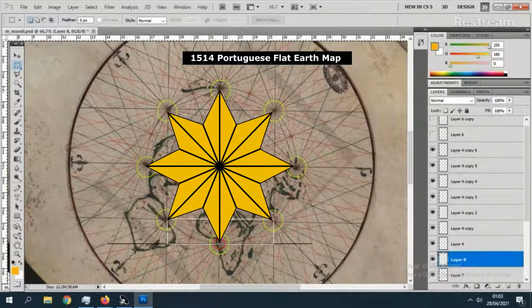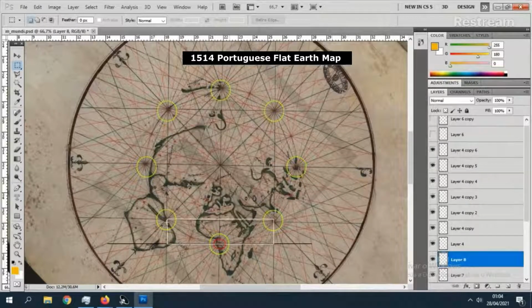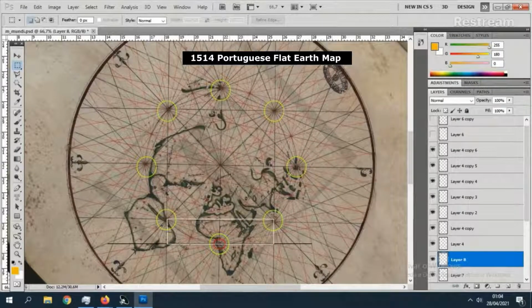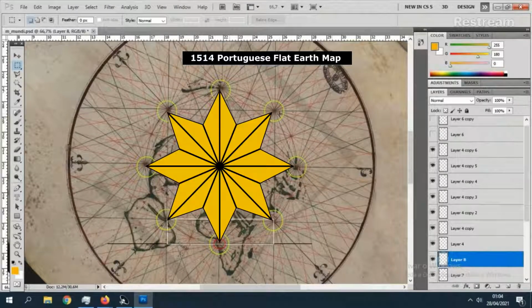So he's showing the points that it's like they balance each other. Okay, but that's not the equator, the position of the sun where it was recorded by the early explorers, 1514 or before that, because the map was published in 1514, but all those records were registered before, of course.